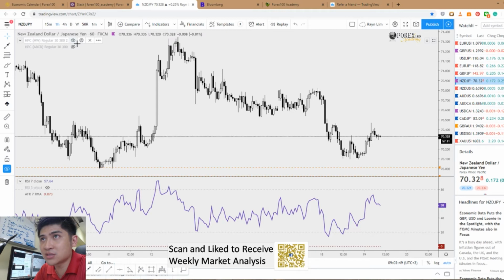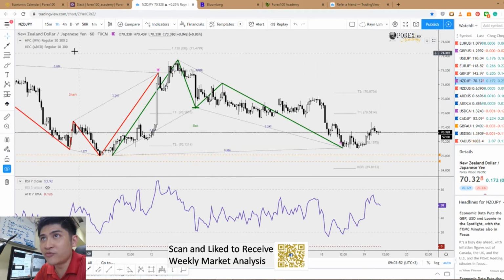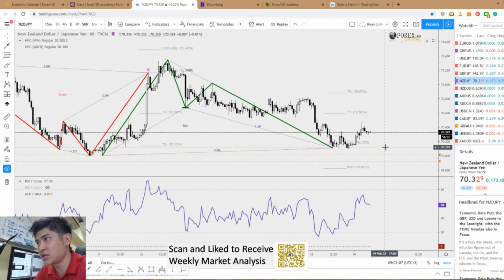All right, and sometimes it's just how the movement of the candles and the waves go, you might not see it. Like this kind of movement, I will not be able to see it because it doesn't give me a very clear M and W. Software can spot it. You just have to double check if it follows the right rules. If there's a glitch, just drop an email to me. I'll confirm that, and let me know which broker you use in terms of feed. All right, disclaimer, I don't trade with FXCM, but this is the closest chart to my live chart that I can find.